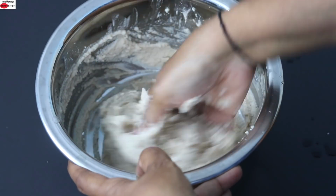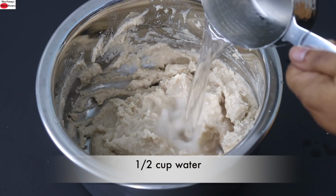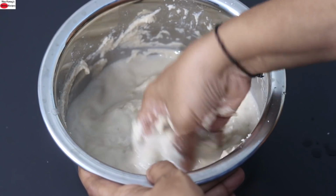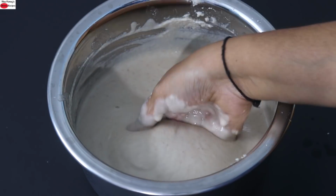So I'll be adding in another half cup of water. I'm adding in half cup water. And with my hand, I'm again mixing this. Altogether, I added 2.5 cups of water. Okay, now I have mixed the jowar atta into a flowing consistency.